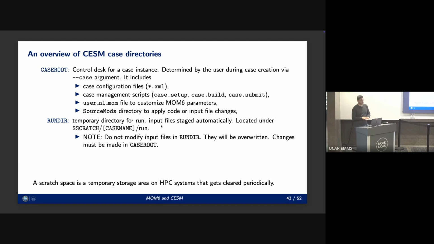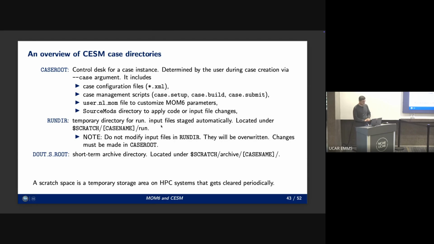But one thing to note here is that you should not modify input files in the run directory, because those are automatically generated and your changes will be overwritten. So any changes to the case configuration should be made in the case root, not in the run directory.